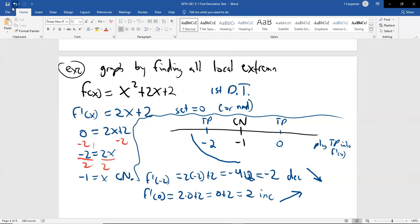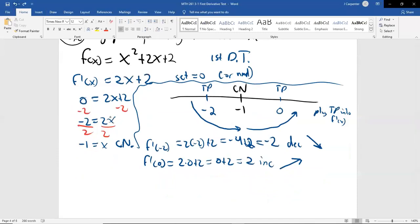You don't have to draw it continued from there. You can draw it however you like. Just do this. So we're decreasing and then increasing. And if you just drew those two shapes together, decreasing and then increasing, or if you draw it with the straight lines, and I don't want to draw it next to that part. So again, here's your -1. That means we're going decreasing, and then we're going increasing.